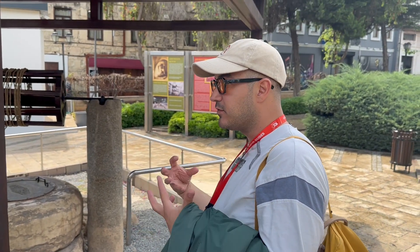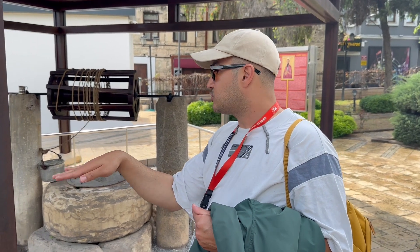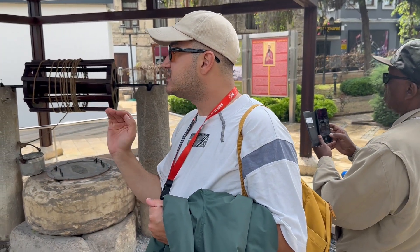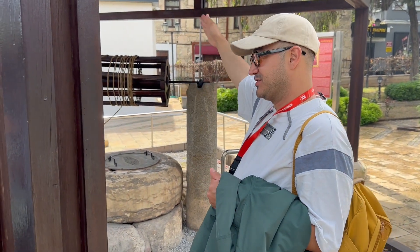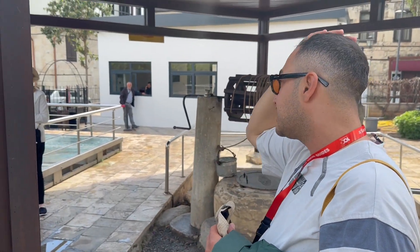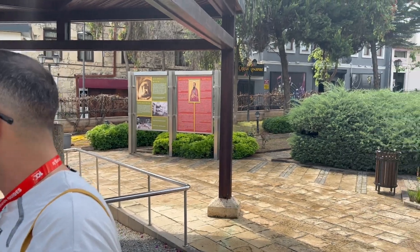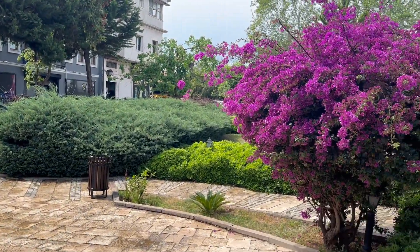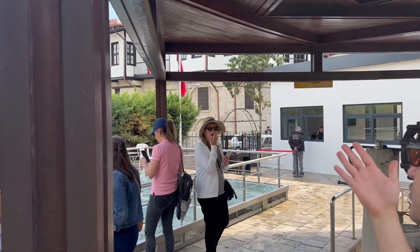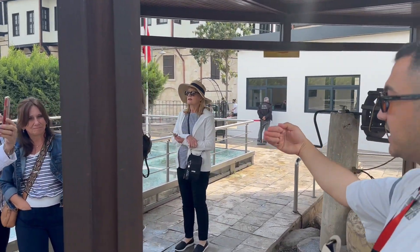What you can see down under is the rest — those are the ruins of the ancient Tarsus city. These ruins continue for 10 miles to the port of Tarsus that way. This is the only area currently discovered by archaeologists. They did not continue the excavations because all these ancient houses on your left are from the 18th century — historical objects themselves — so the excavation stopped exactly at this point.